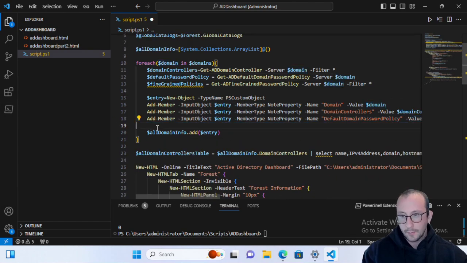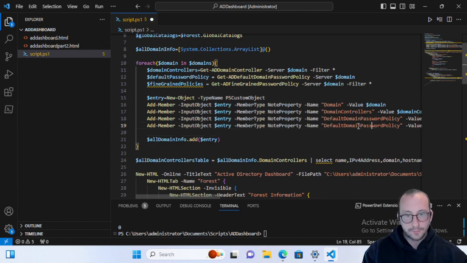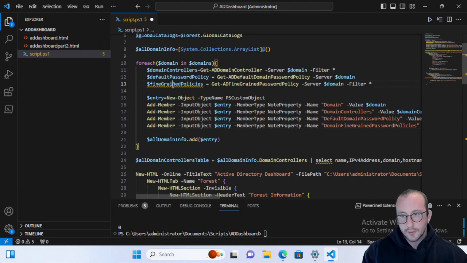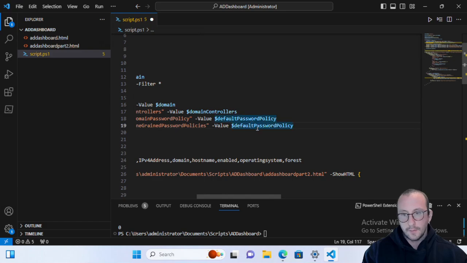Once again, we're going to add a member here, and we're going to say domain fine-grained password policies. And let's just reference this variable for the value here.